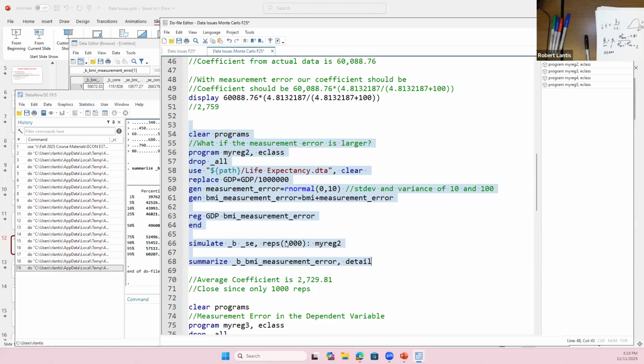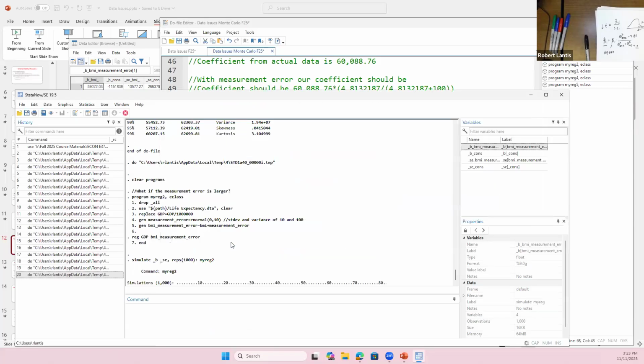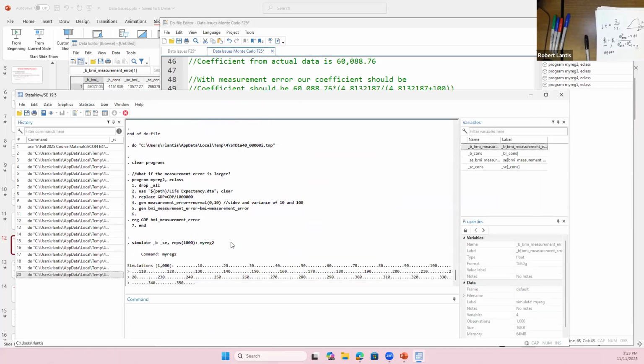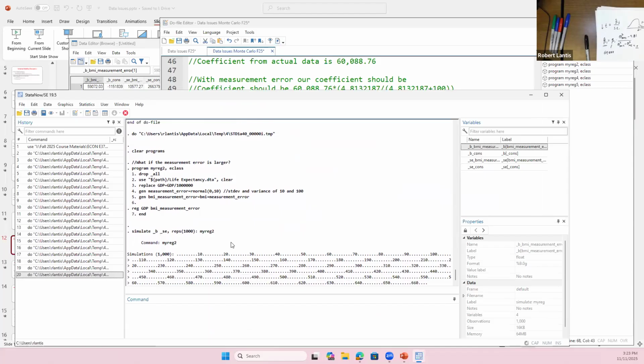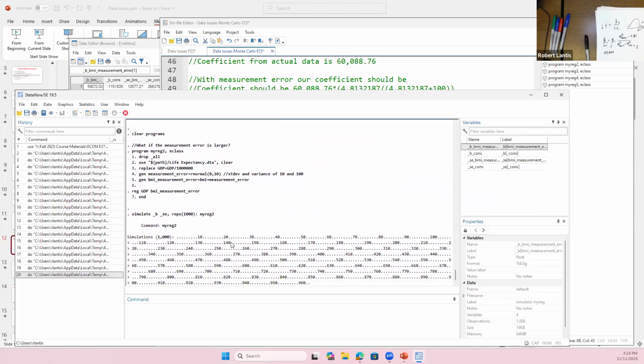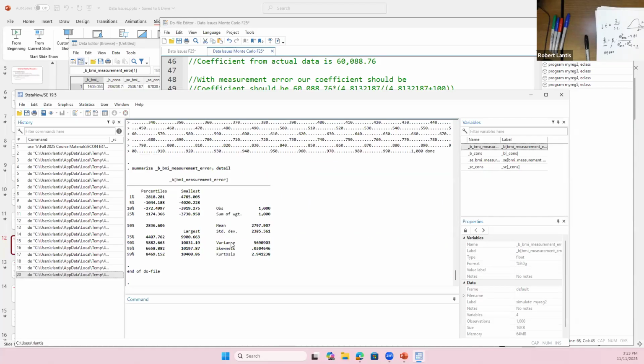So what should happen to the coefficient estimate I see? If the measurement error has a much higher variance, we said the attenuation bias is going to push it closer to 0. Right? So if I run this with a much higher variance on that measurement error, the average estimate I should see across these 1,000 different random sets of numbers should be much smaller than that 49,000. In fact, now it's all the way down at 2,800. So we can prove these concepts to ourselves by running these simulations in Stata.